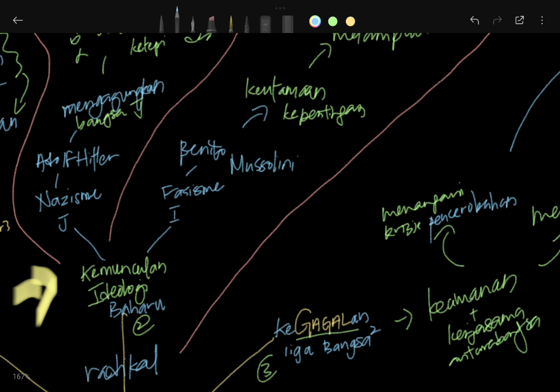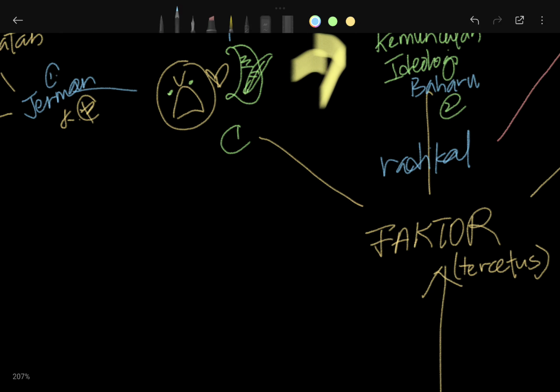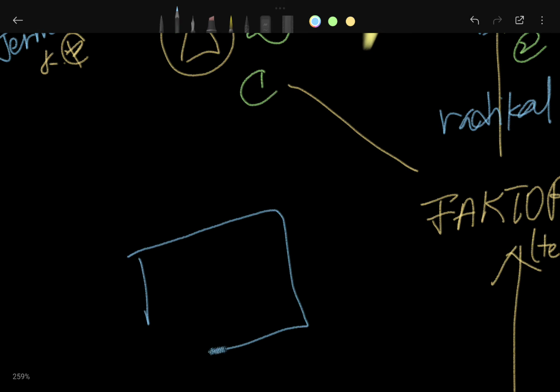And there's another thing is that on the side they give you a little post, Setem Jerman 1938, where they put these two men together and they have meraikan hubungan era Hitler dan Mussolini. Slogan di atas setem membawa maksud dua orang dan satu perjuangan. They might ask you this in the objective, that's why I'm trying to mention it here. I cannot draw it out to you, but you can imagine there's like one man here, then another man here, which is your Mussolini.